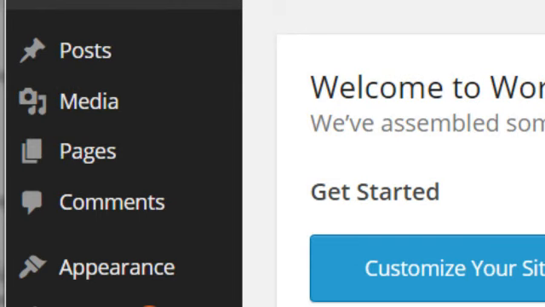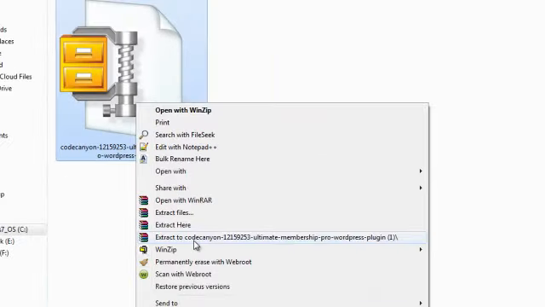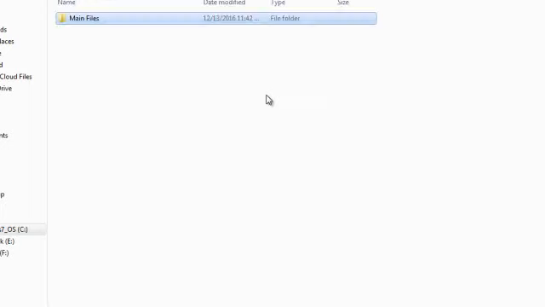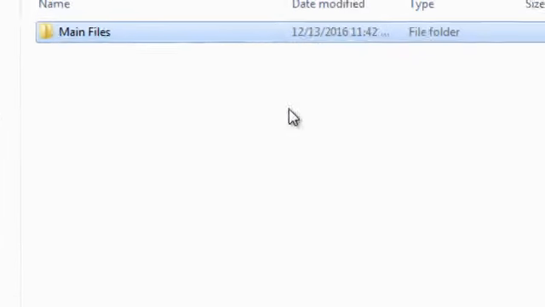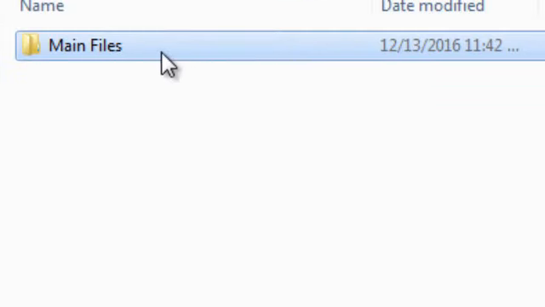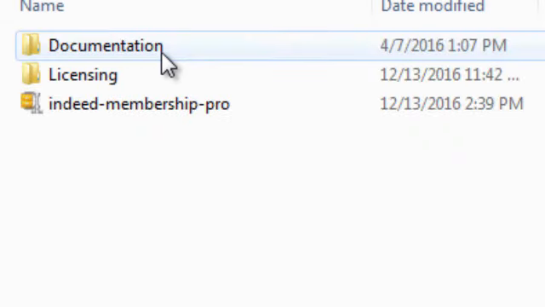So I'm going to go ahead and locate the file that I downloaded. And next, I am going to unzip this. And next, as you can see here, there is a main files folder, so we're going to go into it. And then of course you see there is a documentation folder.